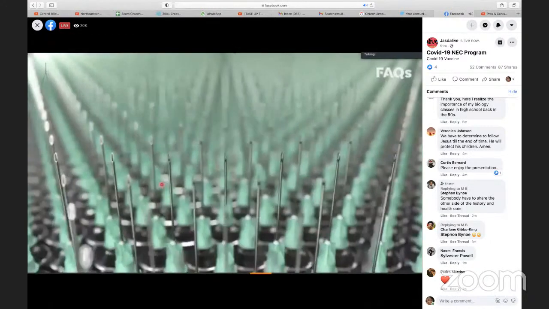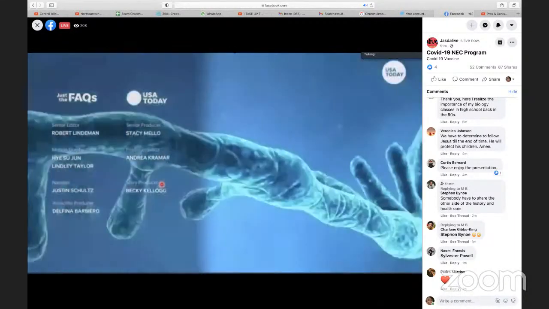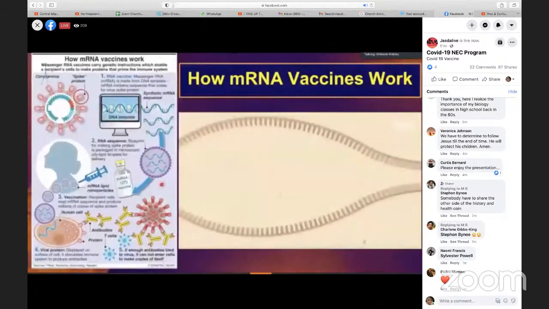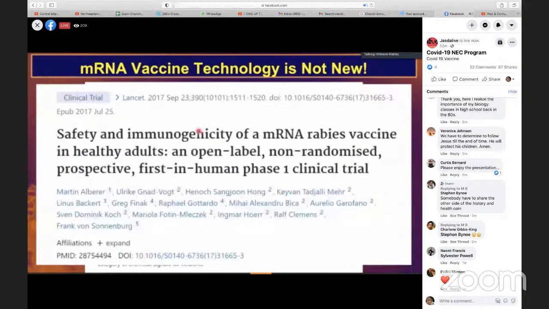The Pfizer and Moderna vaccines that are created for COVID-19 will be the first licensed mRNA vaccines ever. So it's important that you realize that although these are the first mRNA vaccines that will ever be created, the mRNA technology is not new. Here's a paper that was published in February of 1992 that was looking at the mRNA technology to reverse a type of diabetes, right? So the whole idea of mRNA as a therapeutic was there.